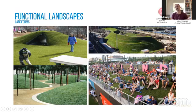The next type of functional landscape, which is one of my personal favorites, is the idea of landforms. As we were looking around at the streetscapes along these corridors, these are very flat streetscapes. And while that has some benefits, you can see really far, it also means that if you put in a little topography, you create the opportunity to create a space that is uniquely different from the others and gives you a wide vista to see the things around you. So landforms, little berms with lawns and things like that, they're great for play spaces. So you'll see in some of the future slides ways in which we try to incorporate it within play space.